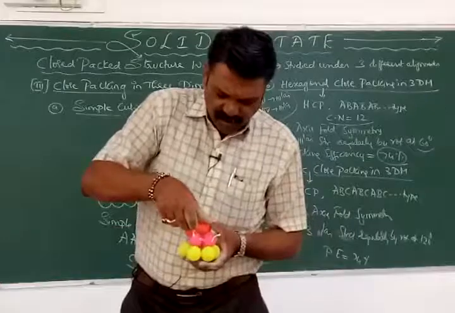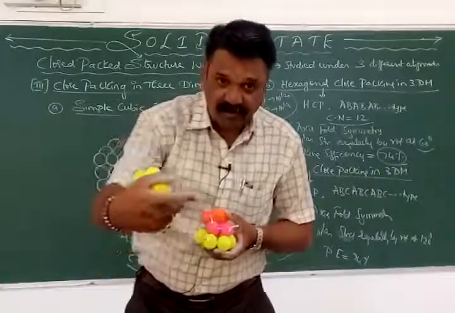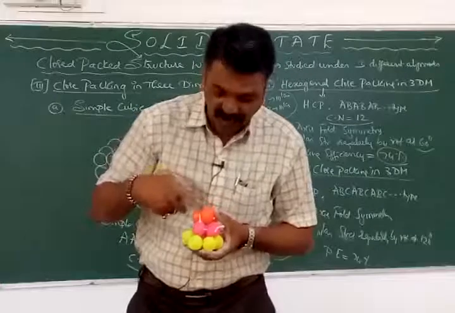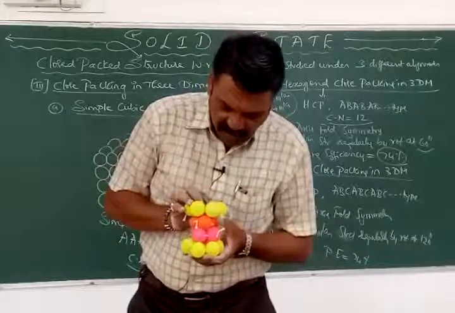Here the arrangement is found to be first 2, 2, 1, but the thing is 2 is very far from this, and behind this we are having another 2, but here it is only 1. Therefore it is called ABC. Next we come with another one that is called A.